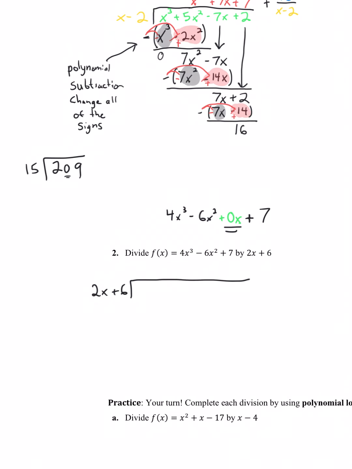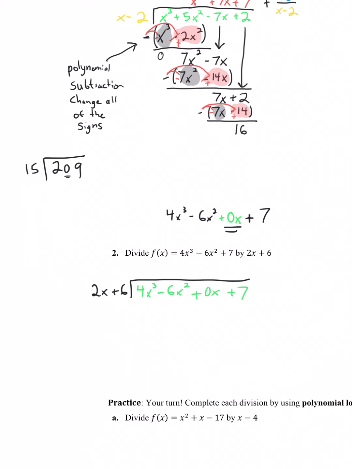Okay, so if you see a 4x cubed, you should count how many terms are there. There's 1, 2, 3 terms. I need one more term, so there's got to be a 0 placeholder somewhere. That's something you'll want to get used to and hopefully recognize. Anyway, so in this example, I'm going to add that 0x placeholder. And again, the placeholder is so that way I can keep all of my x's in one column together. It's going to help me stay organized.